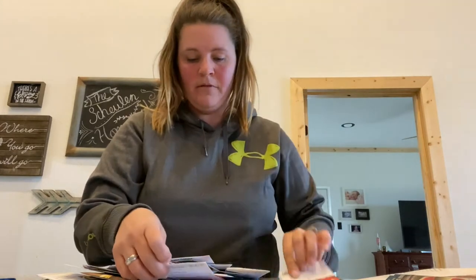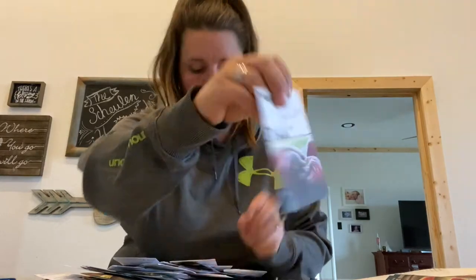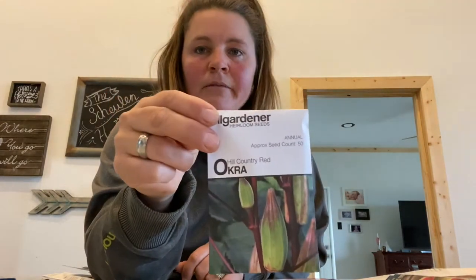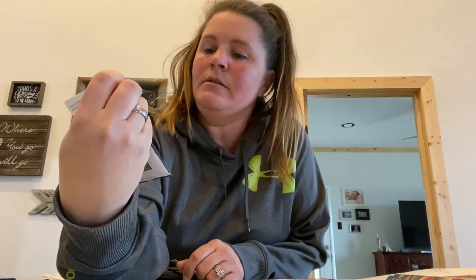Triple L crop. Floridate. Mr. Stripey — I've heard a lot of good things about Mr. Stripey and I ordered two of them. Cherokee Purple — beautiful. Pineapple Tomato — I've heard a lot of good things about those too. Never done okra. I don't really know how to make it, but I know I love to eat it. I know it gets tall and you need to take them when they're soft and succulent.